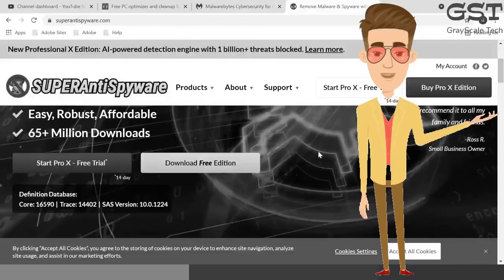So in this manner, we have cleaned up the machine, we have cleaned up the browser, and we have cleaned up the computer viruses, whatever junk we had: the adware, spyware, malware, trojans. We have removed them. And once we restart, we have also cleared the startup. So we have actually done so many things, and it's super easy, right? Once you restart the machine, your system is definitely going to work faster than earlier.